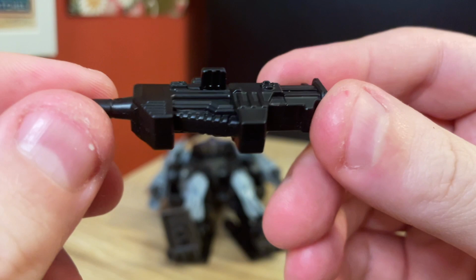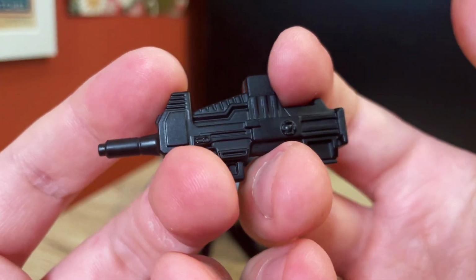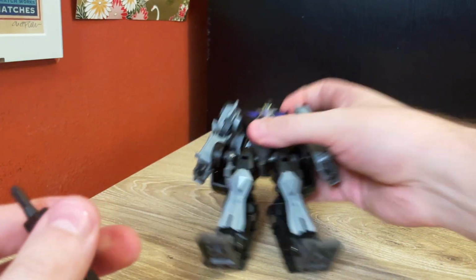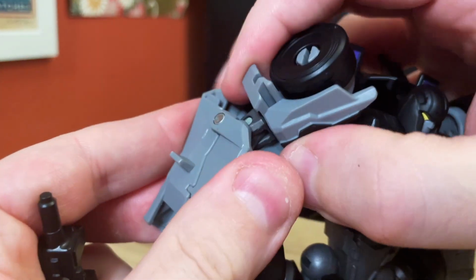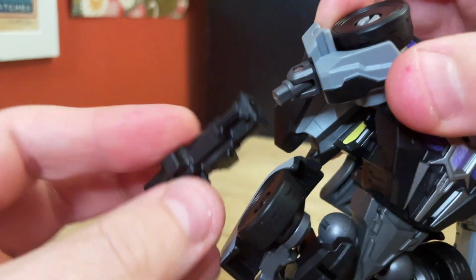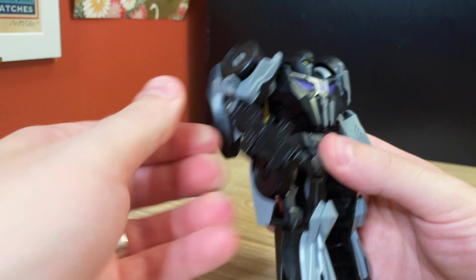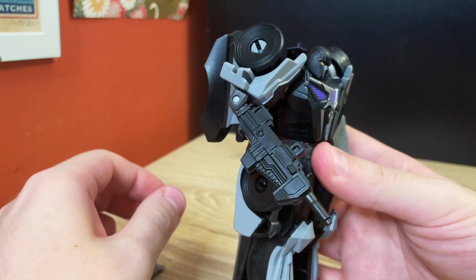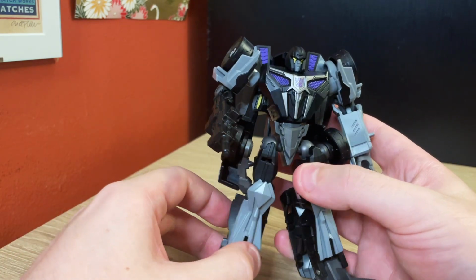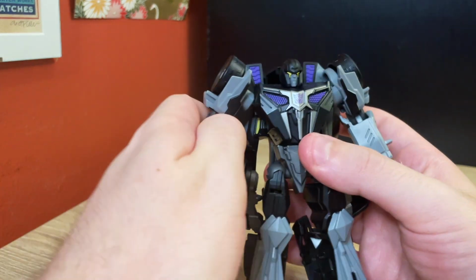And here is the gun that he comes with, and it's from the game, and it looks like this. Reminds me a little bit of the pulse rifle from Aliens, actually. Just the shape. And this, of course, because it's Fall of Cybertron Studio Series, can be attached to the arm. You can just peg it in, pop the arm off, peg it in, and this looks okay, but it does look a little bit small compared to the chunky boxiness of the rest of the figure. And also, I just don't like this gimmick.